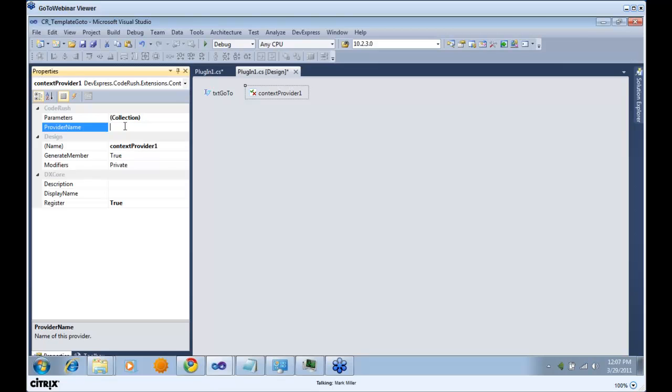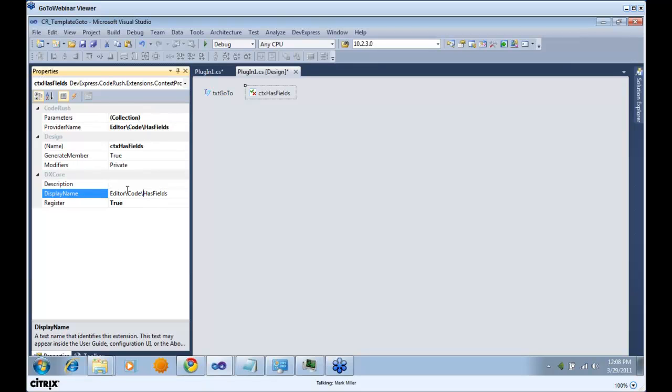So the provider name, this is the important one. You want this to be unique and also specify that path. So we're going to say editor/code/has fields. It makes sense maybe to make this more generic, simply has, and then you specify a parameter. But I think it's a little easier to use in the context to not specify a parameter for fields. Instead, I just say has fields, and then let's give it a meaningful name, CTX has fields. And the display name is updated there automatically for us.